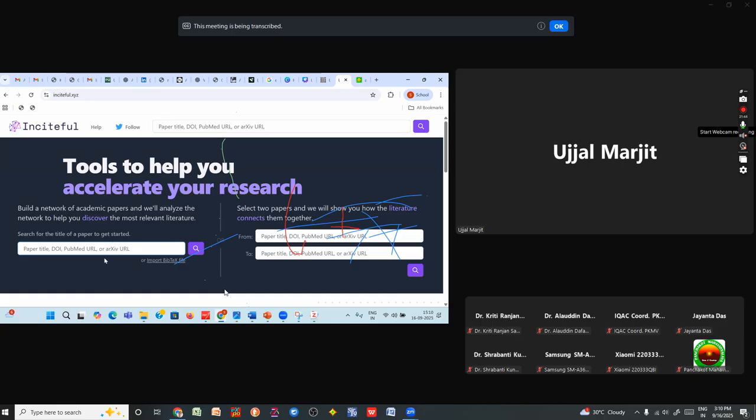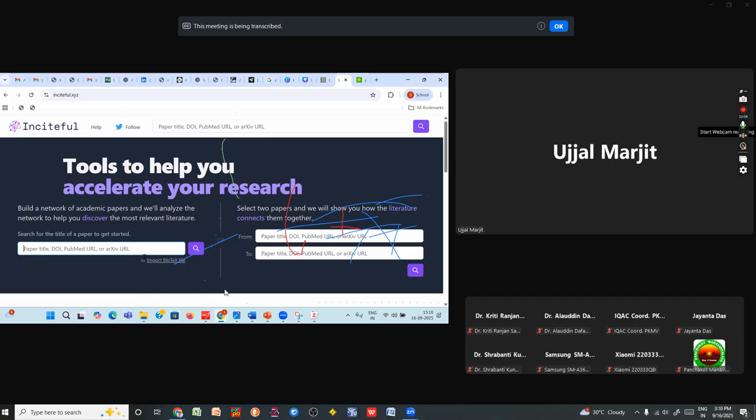Okay, so this is the Insight tool. You can ask me, there are a lot of tools, why do we use such a tool? Because each and every tool has its own unique features, so that you can get the proper things for conducting the literature review.